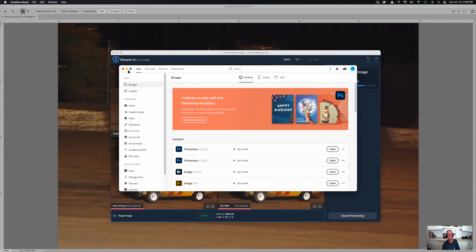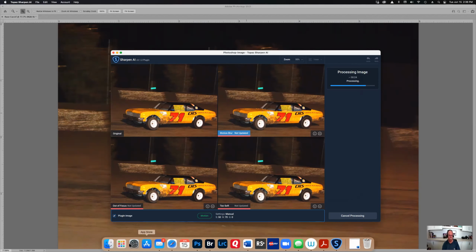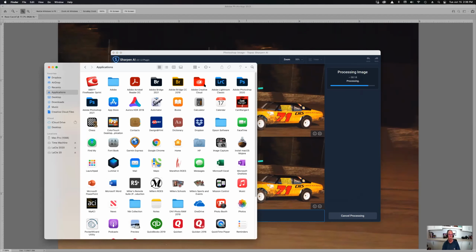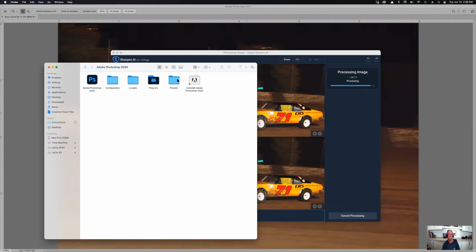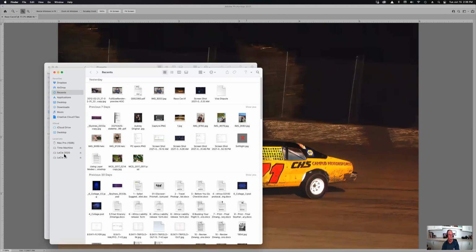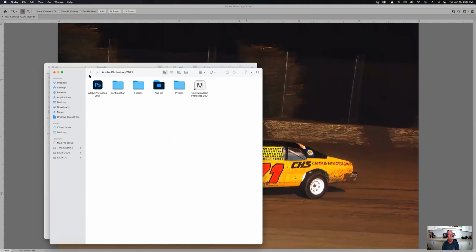And then what I do, if I lose a filter or lose a plugin, I'll go in on my Mac, go into my applications, and then open up, say, Photoshop 2020, find my presets, get the one I want, and then go back to applications, go to Photoshop 2021.